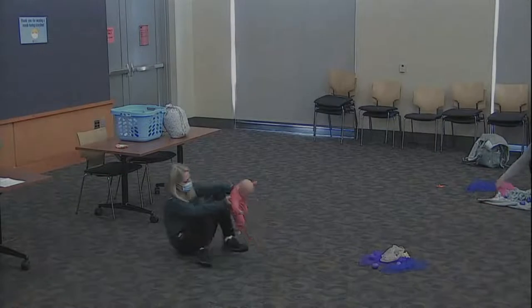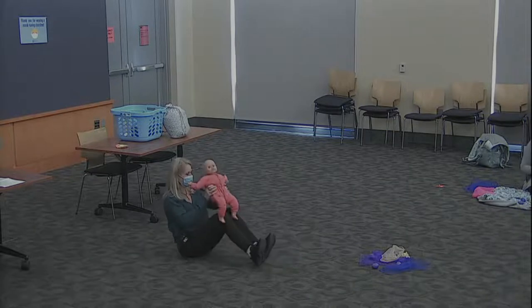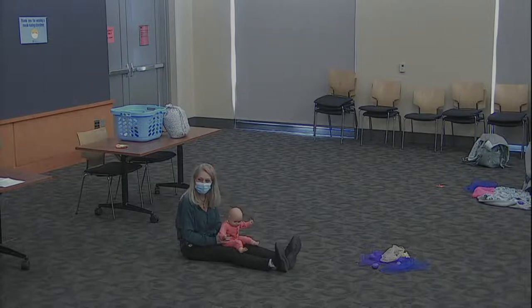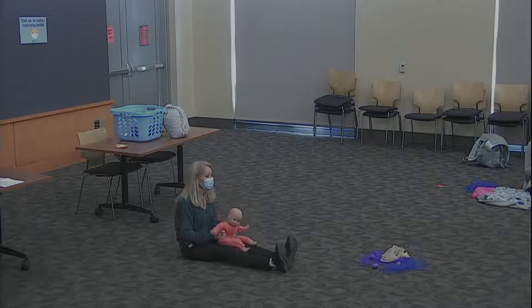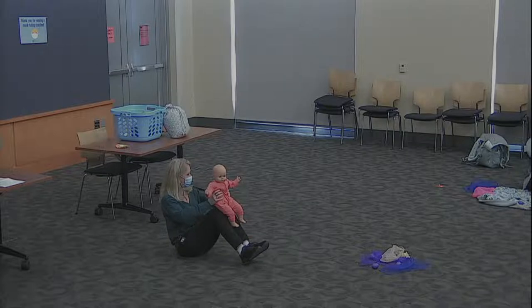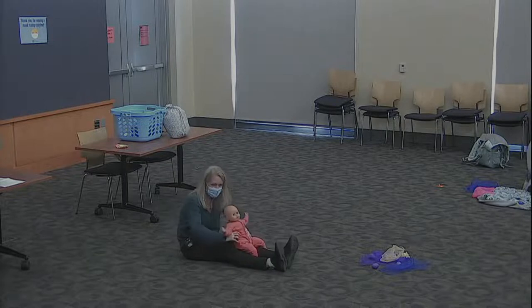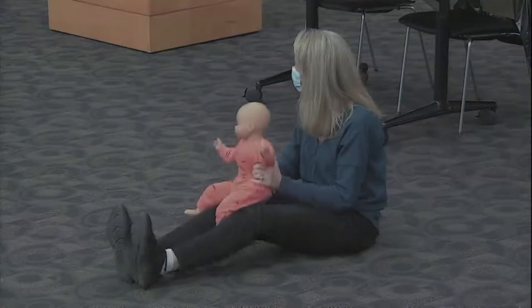We're going to bounce again — get on some legs. My song says hop up, and we're going to hop up three times every time it says hop up. Did you ever go to meet an Uncle Joe, Uncle Joe? Did you ever go to meet an Uncle Joe? Don't mind the weather when the wind don't blow. Hop up, my baby, three in a row. Hop up, my baby, three in a row. Hop up, my baby, three in a row. Don't mind the weather when the wind don't blow.